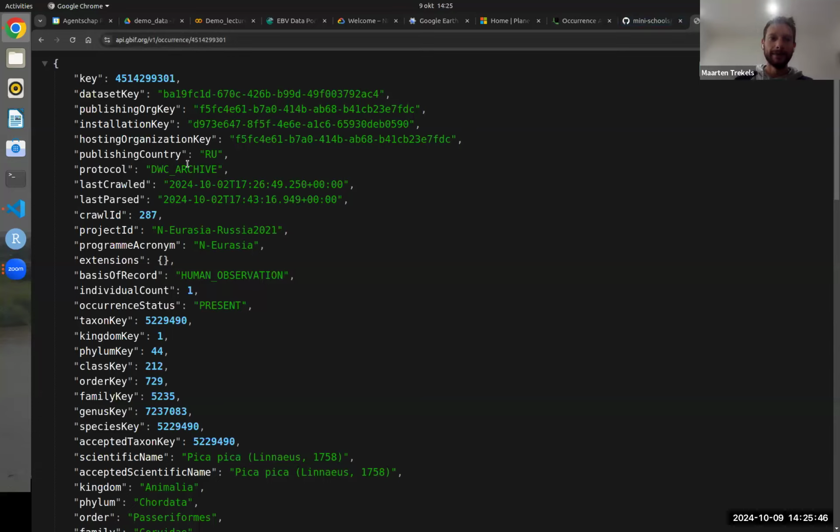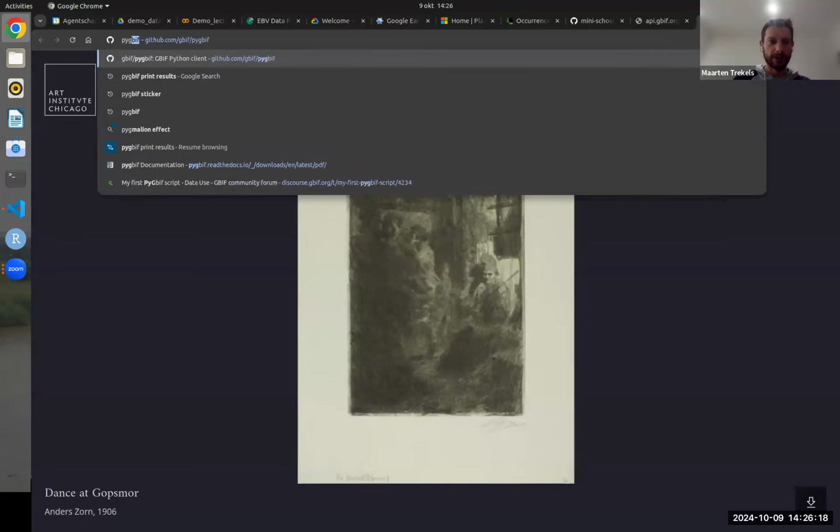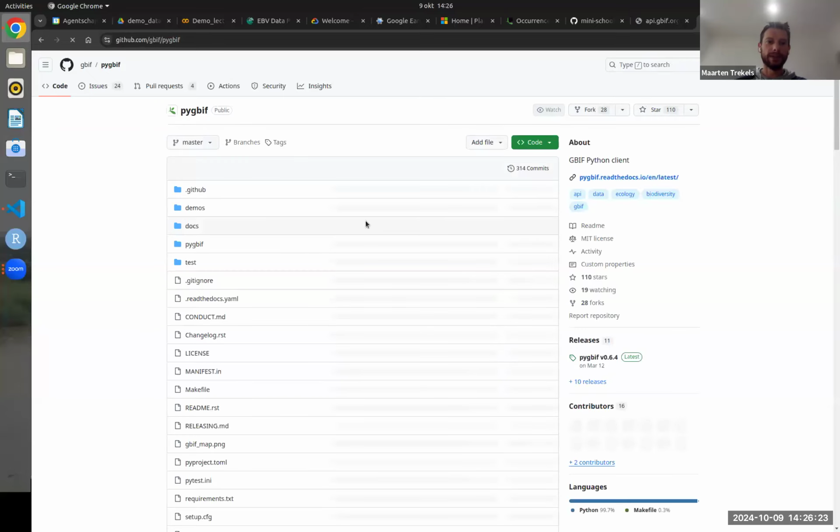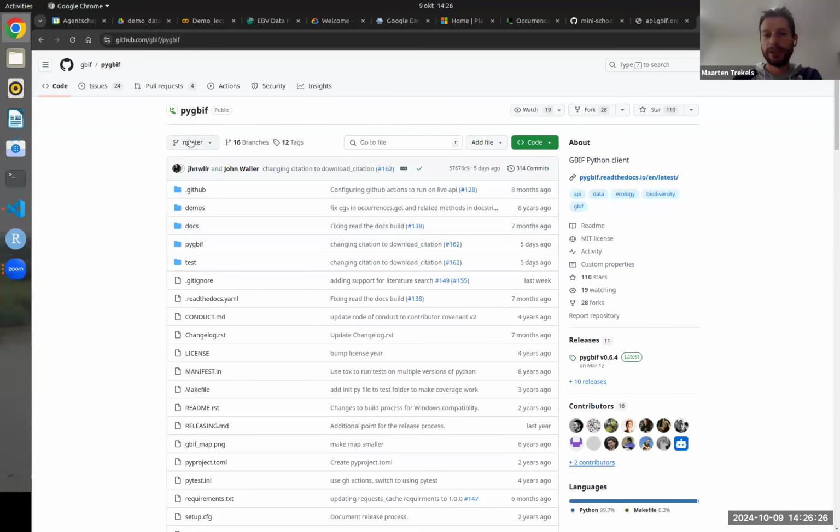Moreover, there are software packages in Python and R that give you access to that data, so that in your programming language you don't always have to send the same kind of syntax over and over again to that endpoint. There are software packages written around it that make your life a little bit easier. And one of those is BIOGRAPHIES. This is the Python package that gives you access to the data.